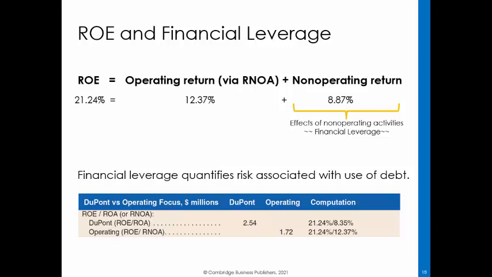Thinking again about the accounting equation, if assets are yielding 12% and the liabilities cost 10%, leverage is a positive force. However, if the assets continue to yield 12% but additional debt costs 13%, then leverage is a negative rather than a positive force. Comparing Boston Scientific's operating and non-operating returns, we can see that operating returns are contributing more to the ROE than non-operating returns.